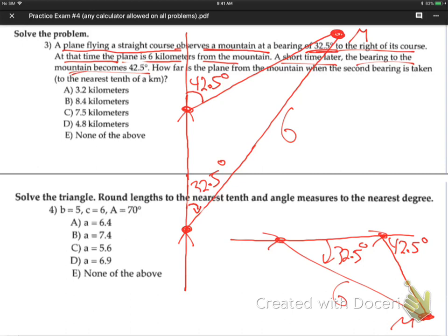So that good? So now it's time for trig. So that's enough with the picture stuff. Now we've got to do some trigonometry. And what do they want? What do they even want from me?